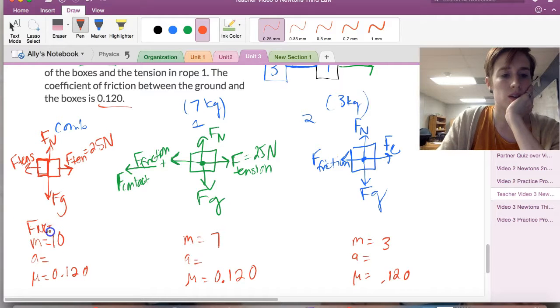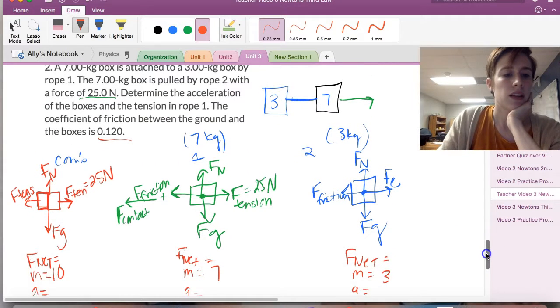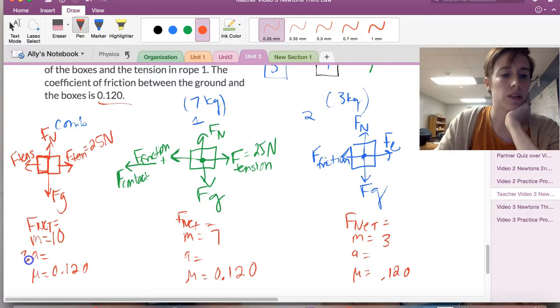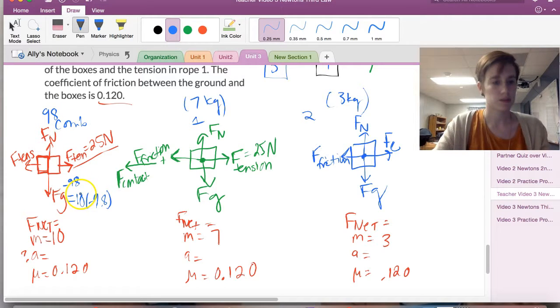The net force for this diagram is going to be different from the net force of this diagram and the net force of this diagram. So they all look different, okay? So let's find acceleration over here. How do we find acceleration? We're going to use F equals ma. So we need to find the net force. How do we find the net force? Adding together all of our vectors. So we have this vector already. Let's find the normal and the gravitational force. Gravitational force is by taking our mass times gravity. So negative 98 and positive 98 are our forces here.